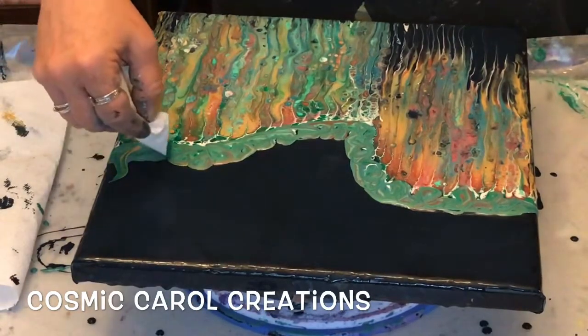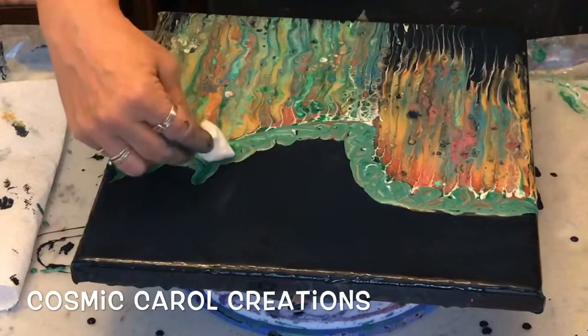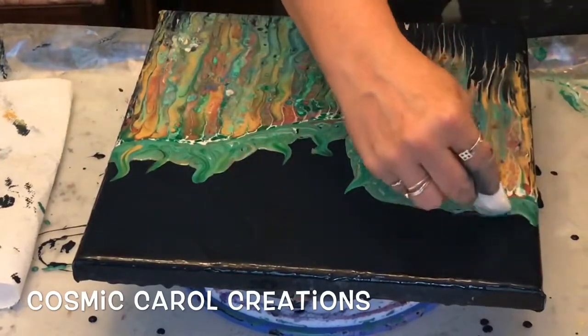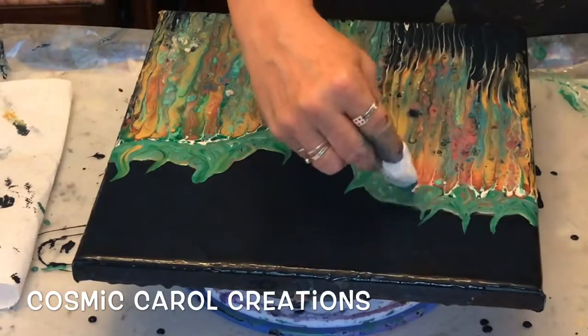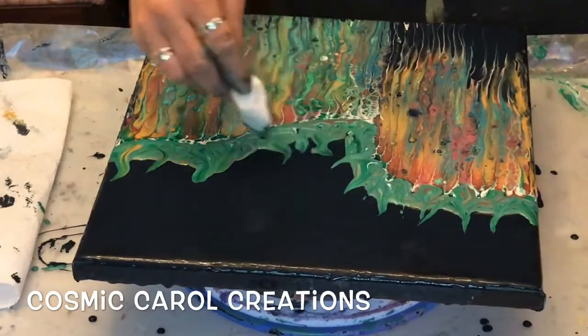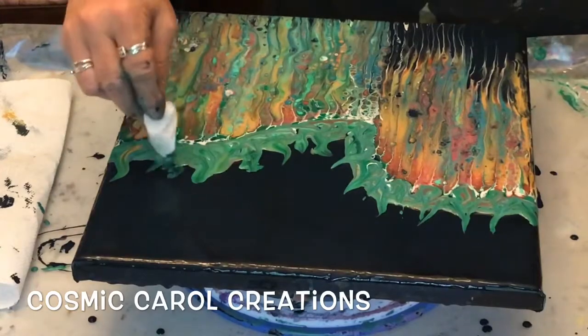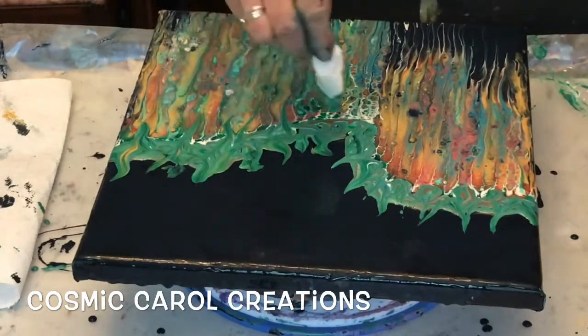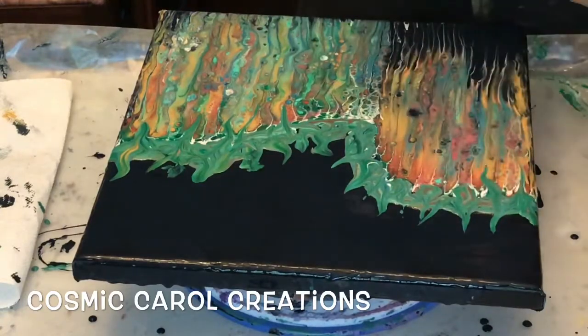And then I'm just taking an edge of a damp paper towel and making all kinds of wispies and things, because now it's starting to shape up and look like foliage and greenery to me. And now I have a direction of where I want to take this.